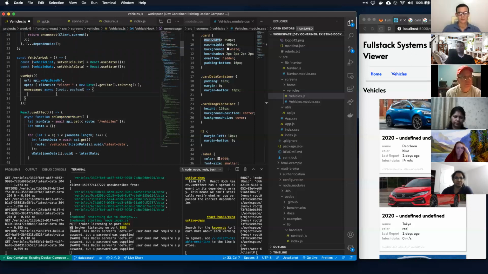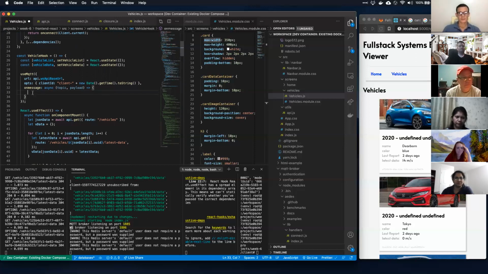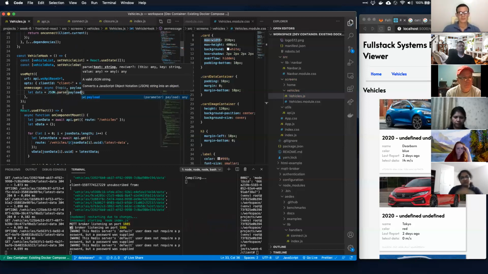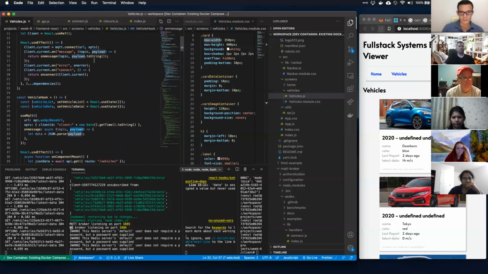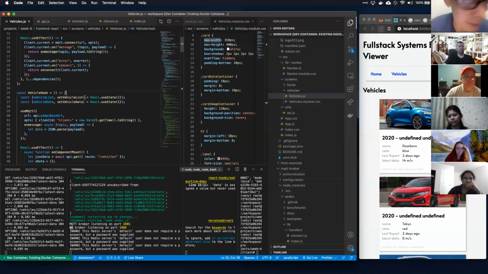We just define the function to do it, and then we're going to say let data equals JSON.parse the payload, which is coming in as a string because we already did a toString here. Remember, just calling this function that we're passing in.